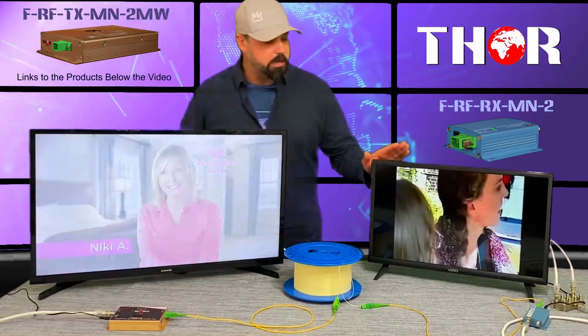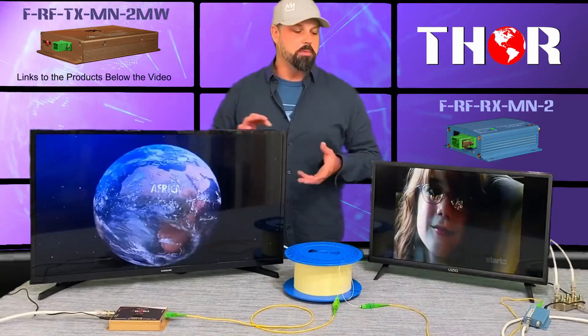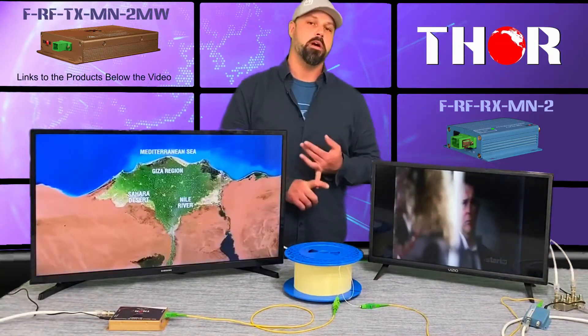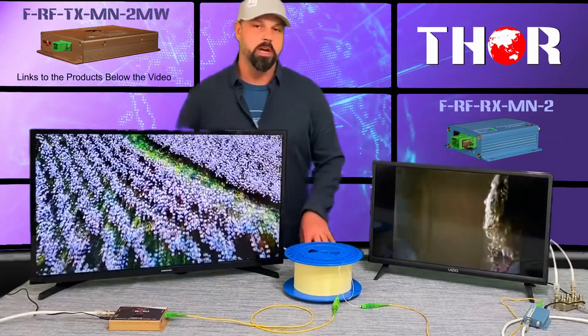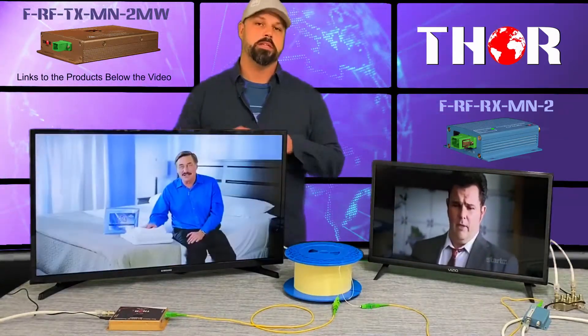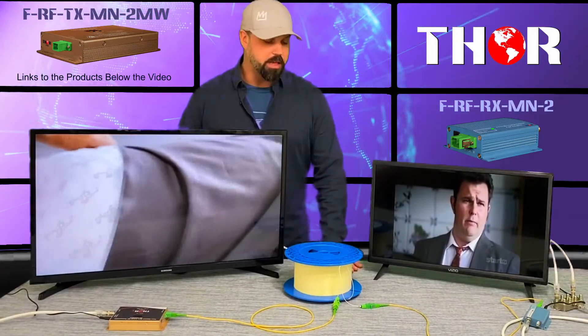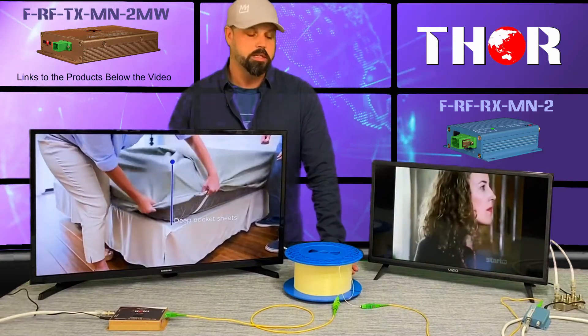This is SD because most cities are going to put out a multiple channel package, so you'll have like a 2.1, 2.5, 2.7. Generally you're going to have one HD channel and two SD channels, and in a lot of cases you're going to have one channel that takes up the entire frequency band. That's all dependent on the city where you live and how far you can pull your antenna signal.